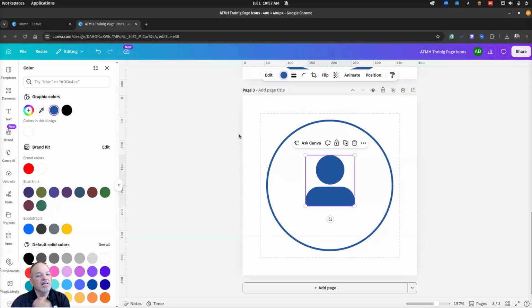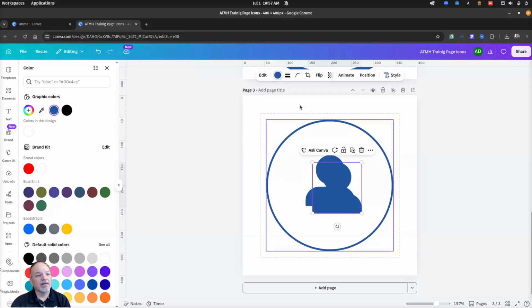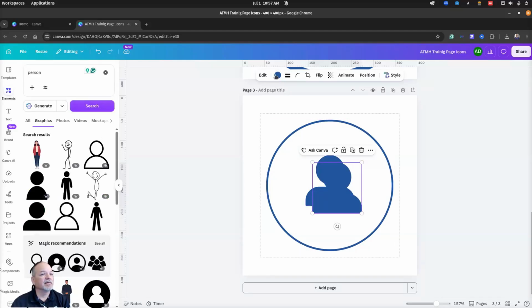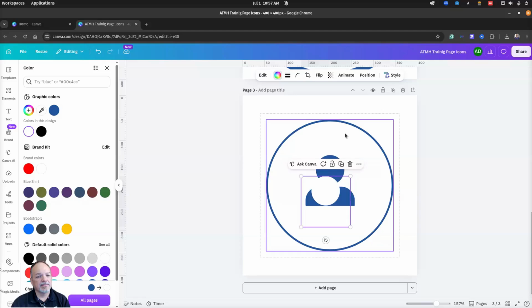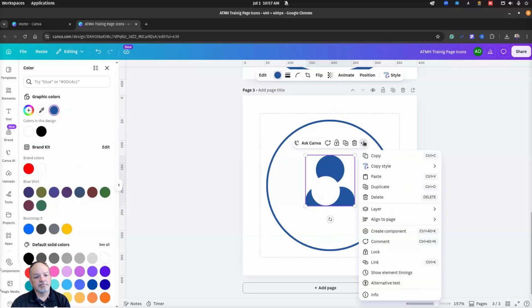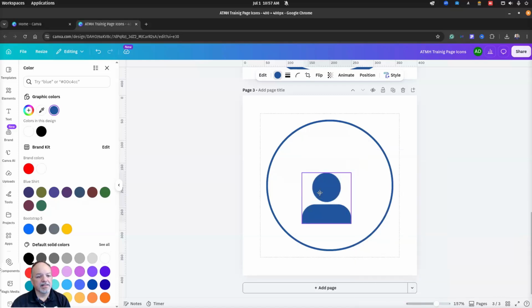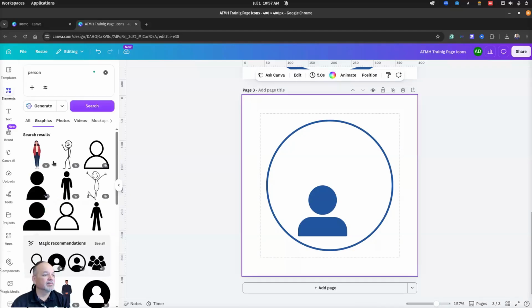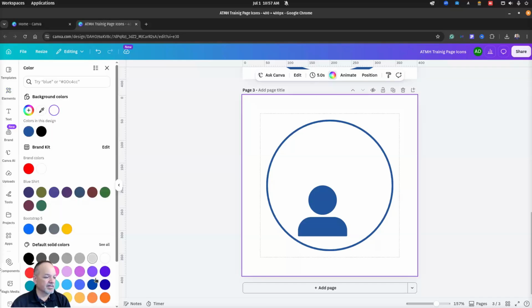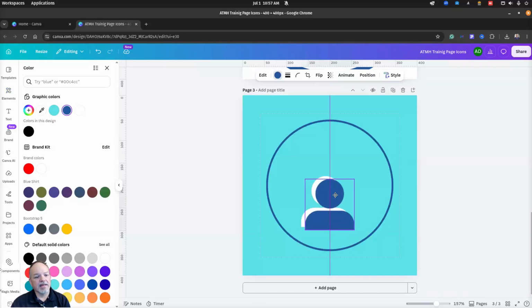Let's see if we make a copy of it and we make one of the copies white. And then we change the order. We bring this one to the front. Layer, bring to front. All right, so we take this blue guy and then we need a background back here, just for now. Let's just give us a different background. So here we go. Now we can see what we have. So if we take the blue guy and put him on top of the white guy and center it up, that's not perfect, but we could use that.